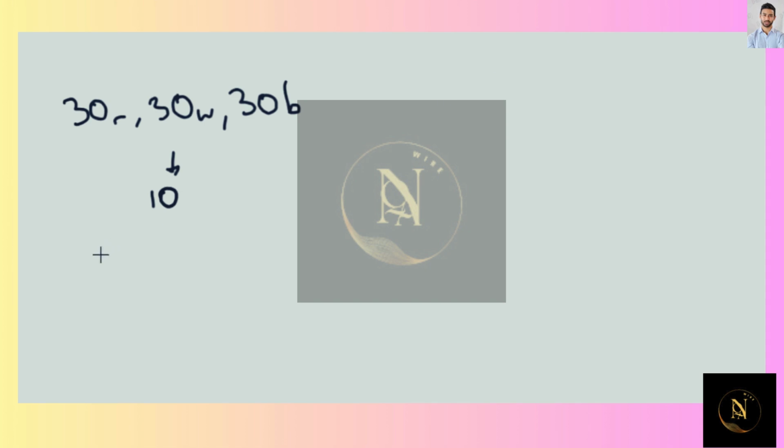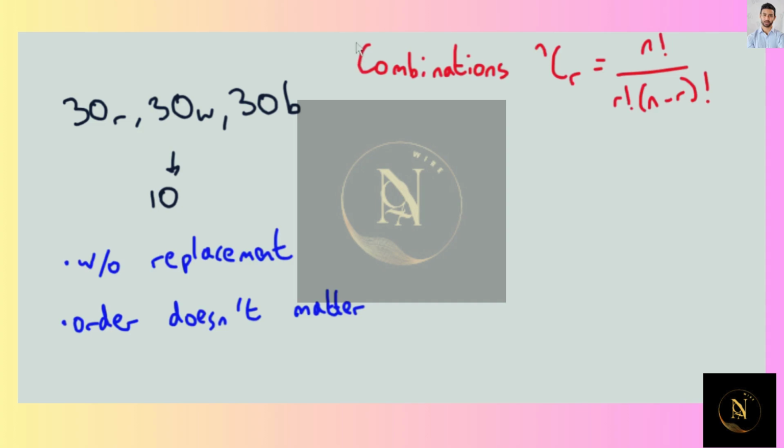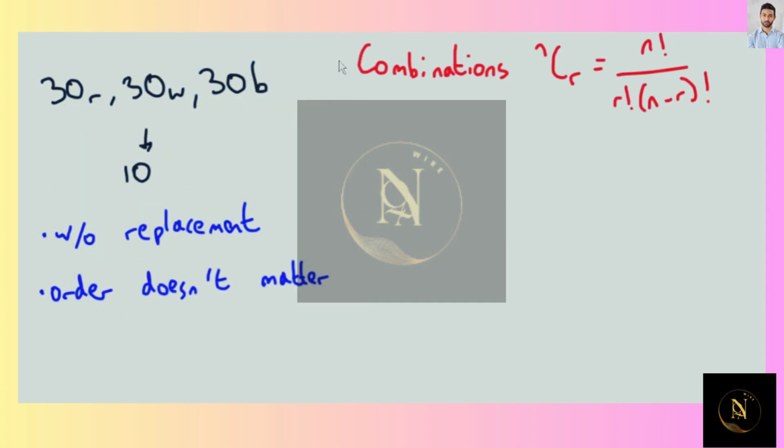Okay, so we're picking them without replacement, and the order in which I pick them doesn't really matter. We just want to know what colours we end up picking. Order doesn't matter. With these two rules, I can see that the base of this question is combinations. And the formula for combinations, n choose r, is n factorial over r factorial times n minus r factorial. Although I'm just going to be using the combinations button on my calculator, because these are going to be some pretty huge numbers.